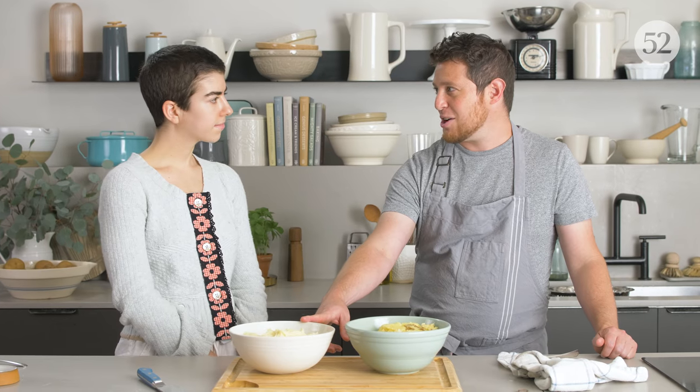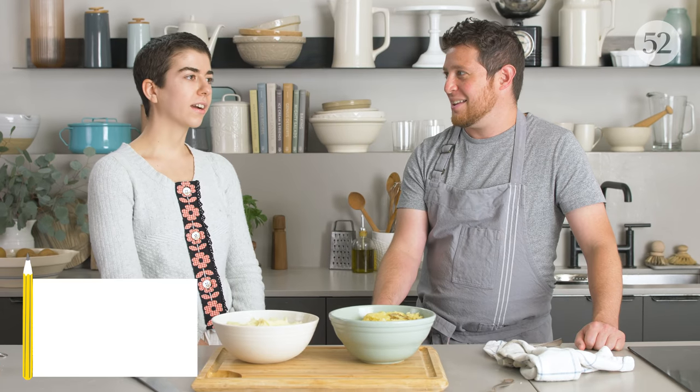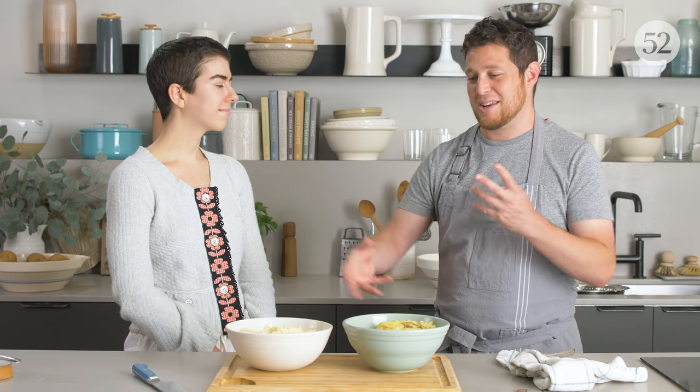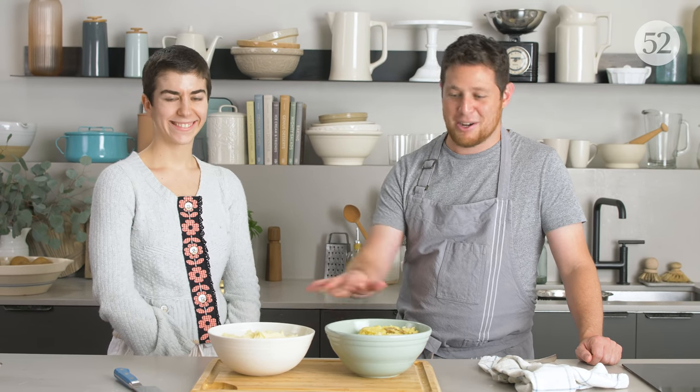Would you ever add other creamy, fatty elements — like Greek yogurt or olive oil? Greek yogurt would add a nice tanginess. For folks at home, don't feel limited to just what we showed here — you can get creative with whatever fat you're adding. Olive oil would be great with Yukon Gold. Crème fraîche, Greek yogurt, or sour cream — something tangy — would be nice with Idahos. There's also a recipe coming for salt-and-vinegar mashed potatoes using malt vinegar, kind of like a potato chip. A touch of acid brightens up the whole thing and cuts through the creaminess.